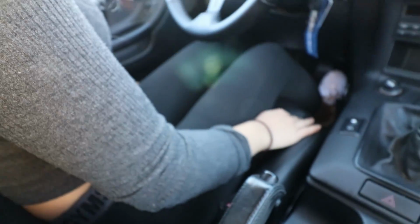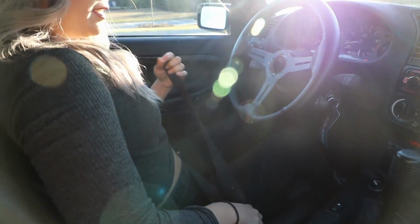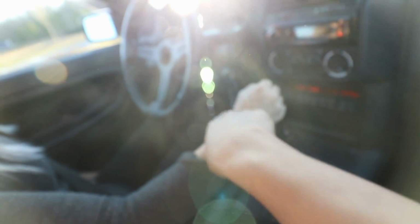Just go ahead and adjust your seat. So do you know the actual basics, or do you remember the basics? I think. Put your foot on the brake. All right, so you don't have to press the clutch now. Let go of the e-brake. Now remember, if you go too far to the left and up, that's actually gonna be reverse. So just kind of put it to the left and then up, because you can actually push it more, but you gotta press the clutch in. All right, now go ahead. That should be first. And now just let go of the brake completely, and start letting go of the clutch very, very slowly.